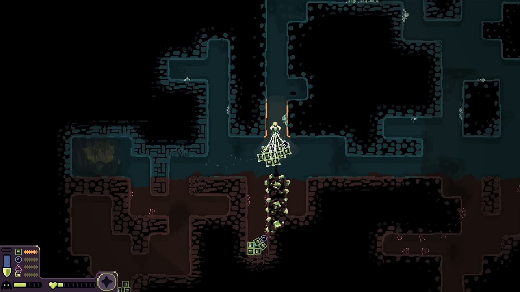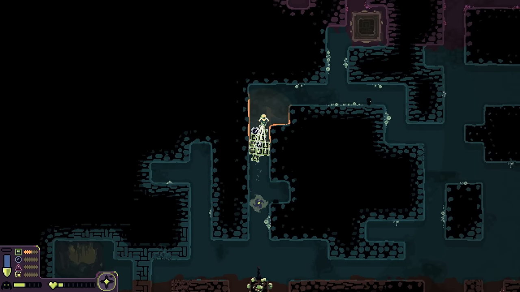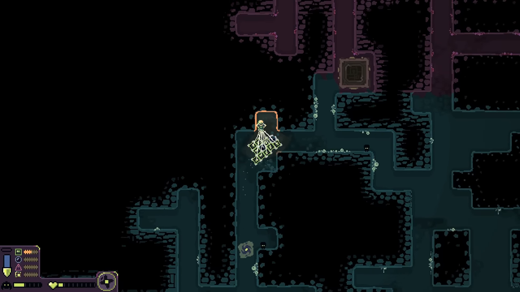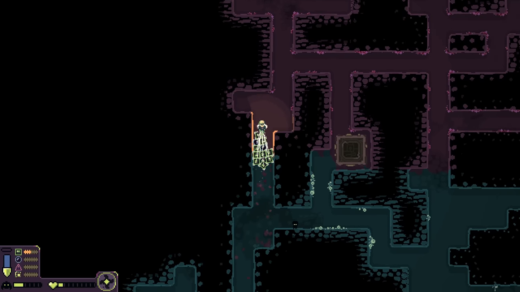I might be able to afford the teleport resources upgrade now. There's cobalt up here. Or iron over to the left.